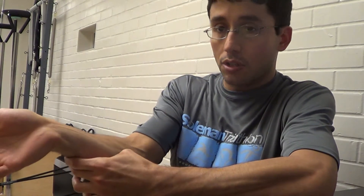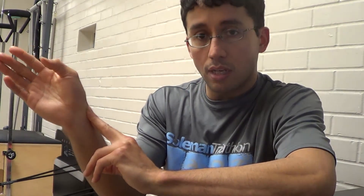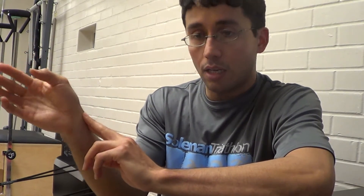Let me demonstrate how to check resting heart rate. You typically do it on the radial pulse, which is on the thumb side of the wrist. Take your two fingers — never use your thumb because there's a pulse in the thumb that can confuse the reading. It's going to be between the radius and the tendons, right in that groove. If you're having difficulty finding it, have the person extend the wrist, which brings it more to the surface.